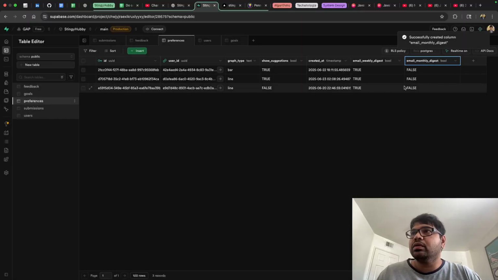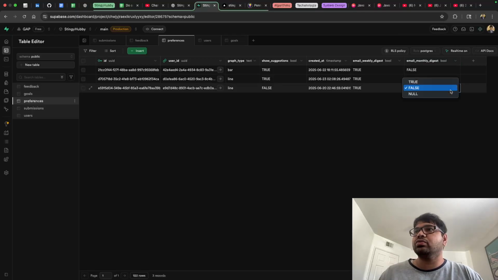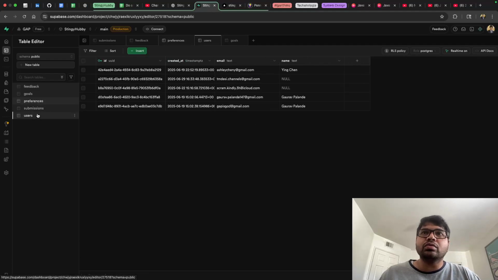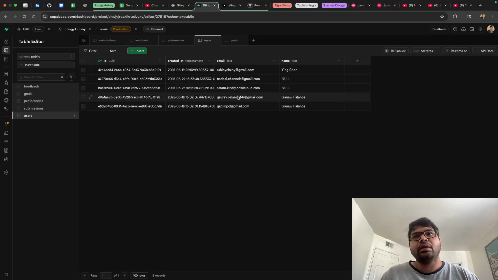So this one we are going to set as false, and I'm going to change this to true for me. For that I need to know my user. My user would be Gaurav.palande147, and that one starts with a D and ends with an 8.